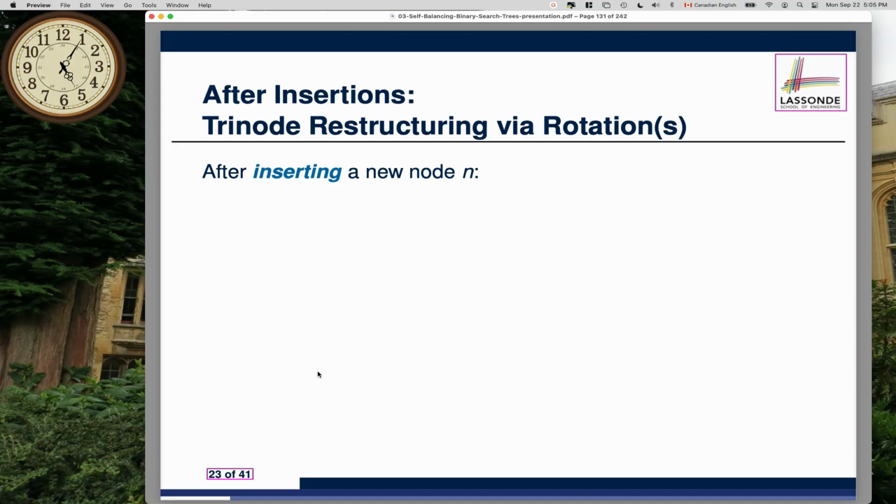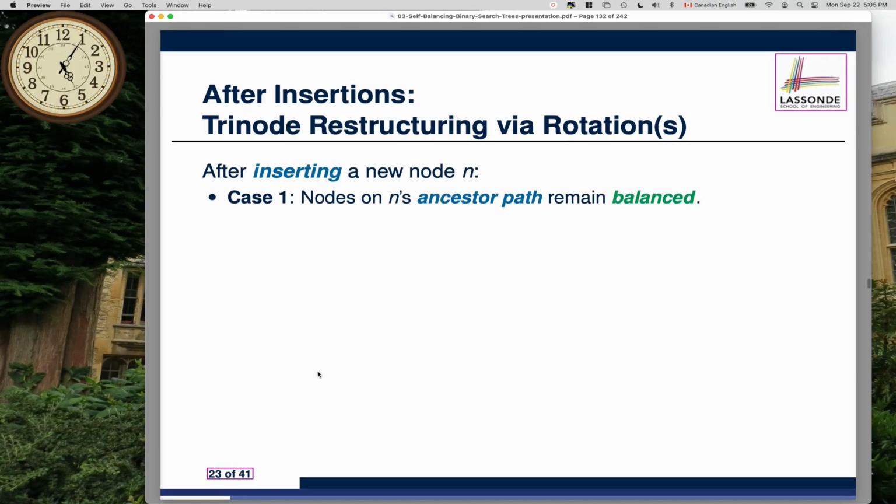Okay, so let's say after you have inserted some new node n, you know how to do insertion. That's something we just covered before the break. You're actually going to go along the ancestor path for that new node being inserted. Go over that ancestor path all the way up to the root. If you don't find any unbalanced node, that means your insertion is pretty good.